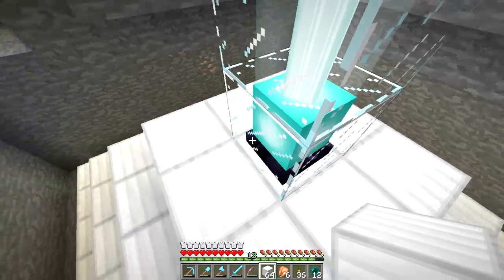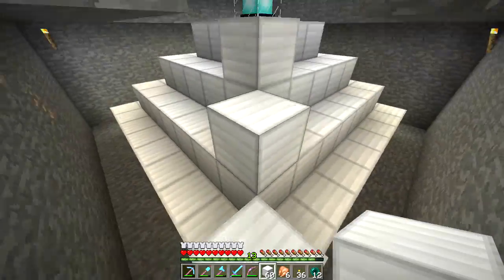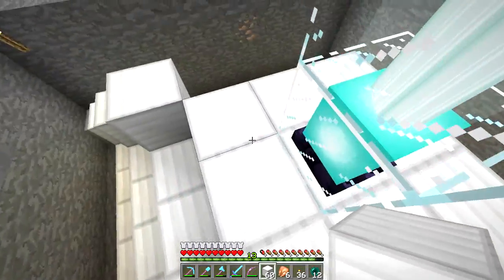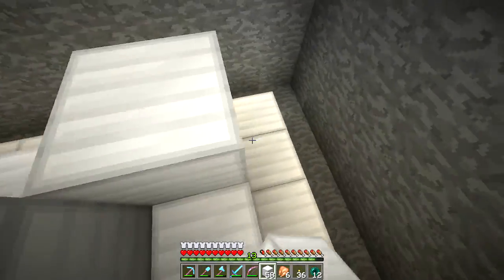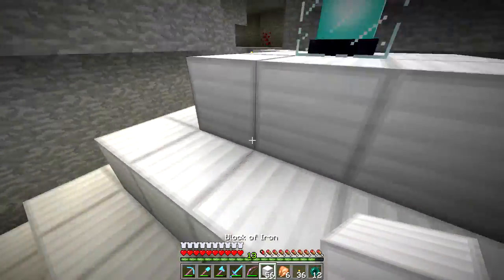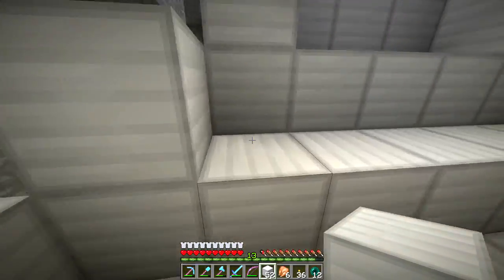Now the best way I can think of to measure this is to just do this, like so. Because if you take a look at this beacon here, the pyramid is the correct size, so it needs to be a 3x3 all the way around it. So if we just extend the corners out by 1 block, like this, kind of. Yeah, that'll work. We'll take this out just for demonstration purposes. But this is how big the entire thing needs to be.